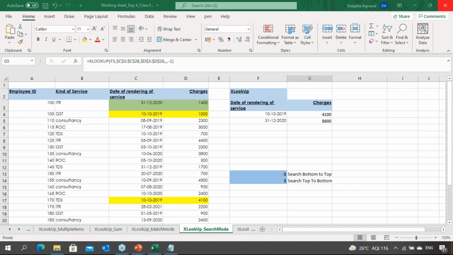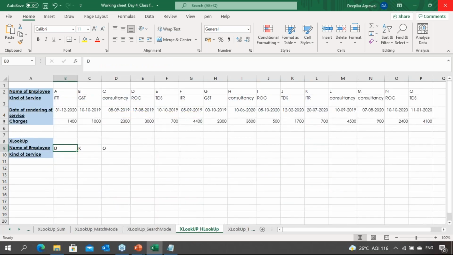Okay, so now we are moving forward. Now this is a very nice function. I thought we are coming to this multiple lookups. Similar to HLOOKUP, we can do it through XLOOKUP as well. What was done through HLOOKUP, just giving you a comparison. You can do it over here. I would like you to work along with me on this command.